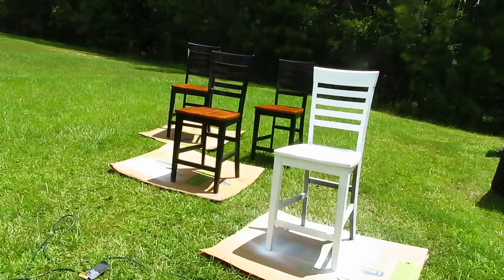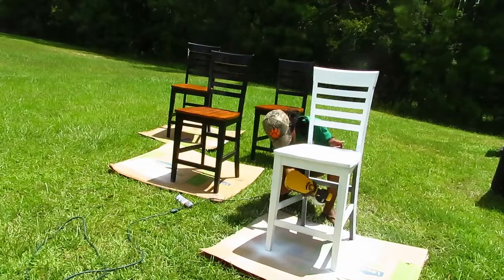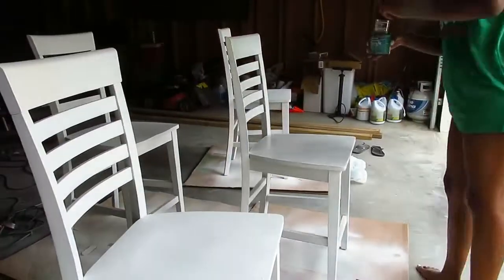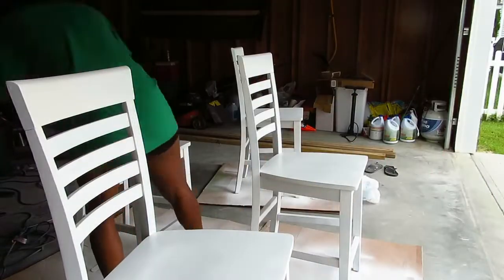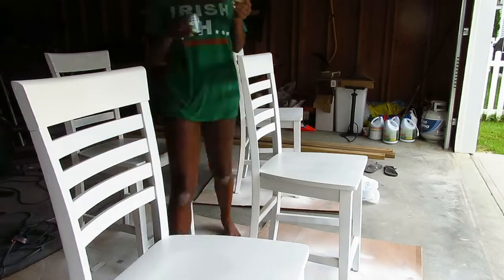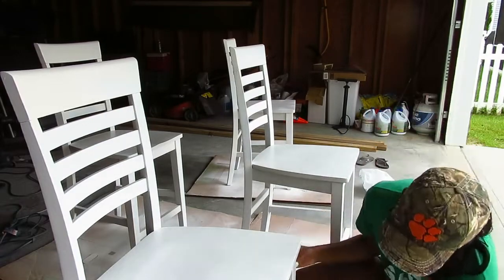Look at how good the chair looks compared to the black — if you tell me it doesn't look good, I know you're lying. The after definitely looks better than the before. These are my completed chairs. Right now I'm using polyurethane on top to protect the coat I put on. Also, make sure when you're applying it that it drips, so get all the sides of your chairs — if it dries into a drip dot it doesn't look good. Make sure you get all the angles.